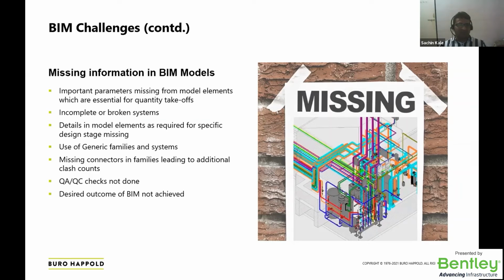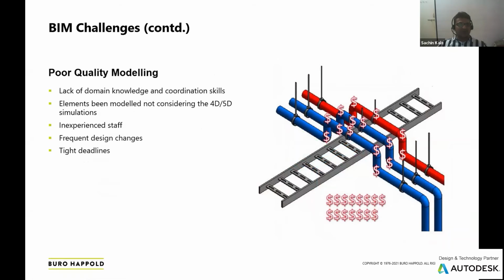This hampers the next processes that follow your modeling process, and the handover or the tender processes also get affected by this incorrect modeling or missing-information BIM models. And the biggest challenge, again, is that the model goes out to the clients or the stakeholders without proper QA/QC checks. Just as an example, an MEP model goes out without proper materials or properties assigned to the pipes. There is a lack of QA/QC, which hampers these things. Due to this, we definitely lose the intent that BIM should be implemented on the project for. So missing information from the models is something we should keep an eye on.